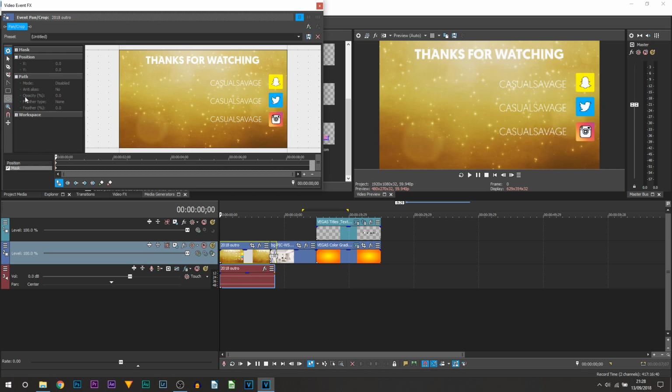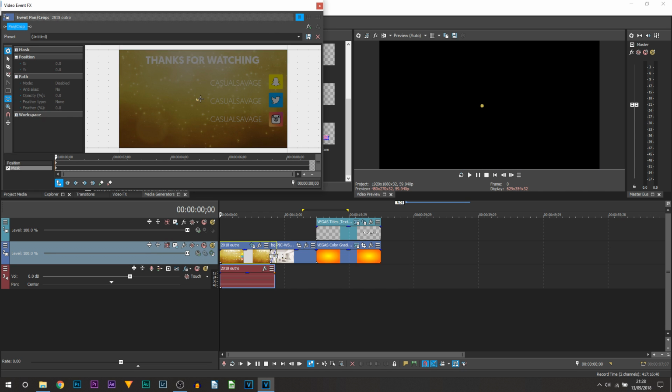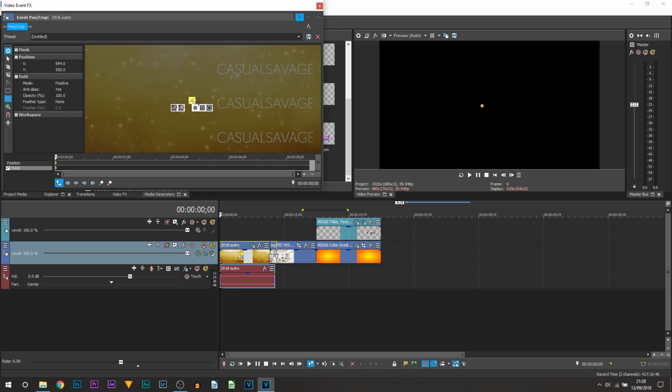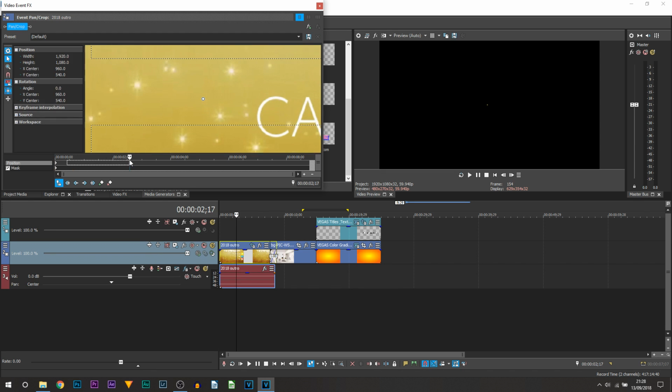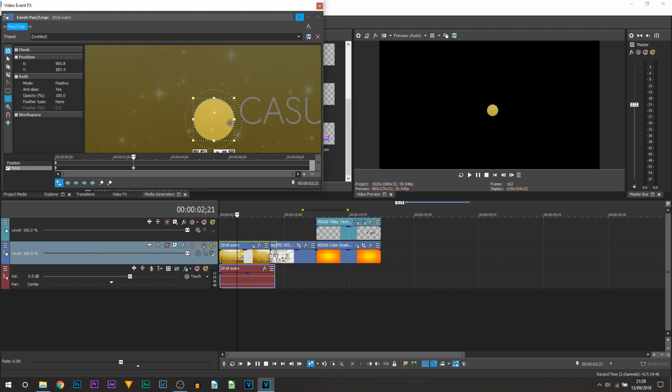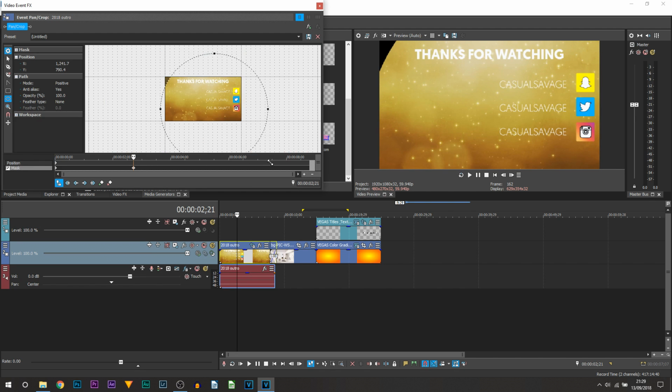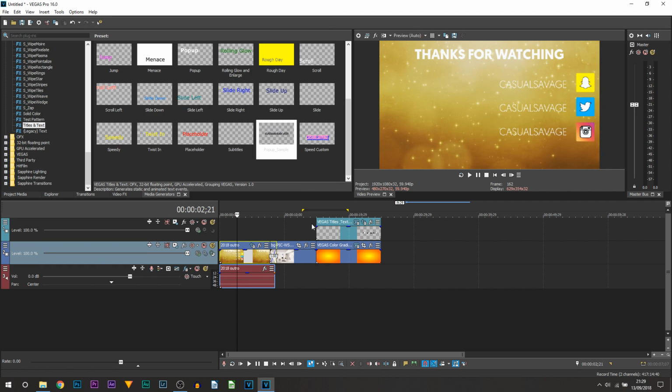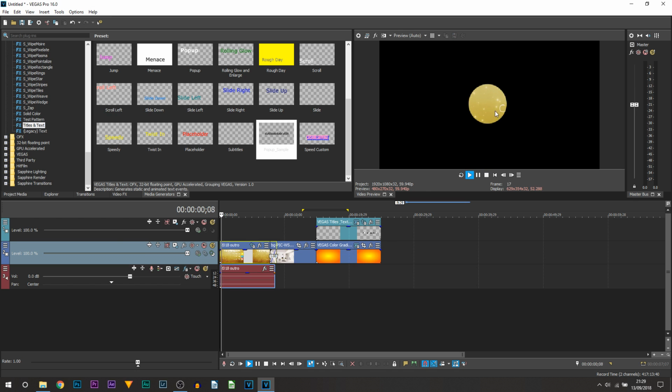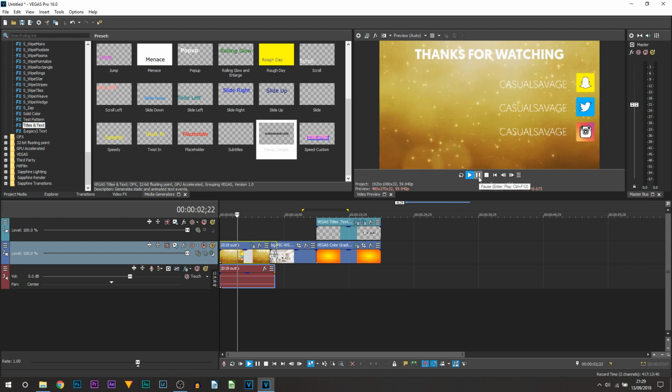Now what you can do again is create a cool animation. So what I'm going to do is hold Shift and draw a little circle. And I'm going to zoom in, so you can use the mouse wheel on your mouse, and then I'm going to bring this in even more, just like here. Now what I'm going to do is go across on my timeline, and while holding Shift I'm going to drag this out until all the screen is showing perfect, like here. Now we've created a small animation, so it's going to come up like a circle, just like that.